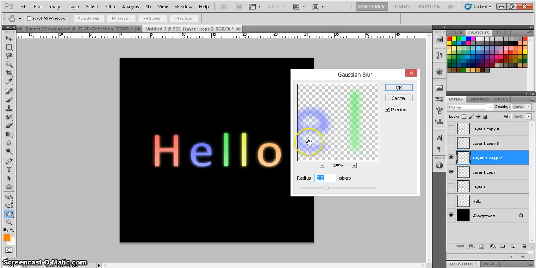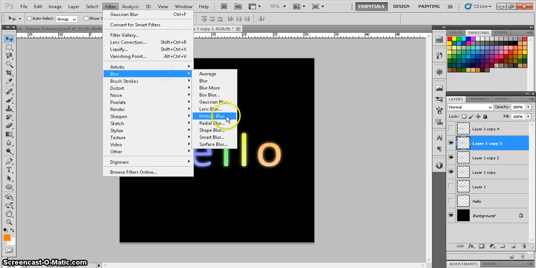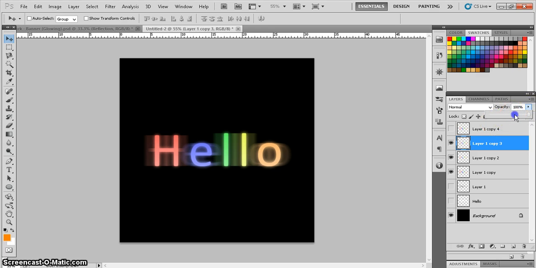So we don't have to use the outer glow, and with this it makes it look like each glow is with the color of whichever color we gave the letter. I'm going to give it 8 pixels, and then the layer above it we can do something similar with the motion blur, and this gives it the spread effect. We can go ahead and lower the opacity of that one so it's stuck in the background a bit, but it looks like it's transitioning.